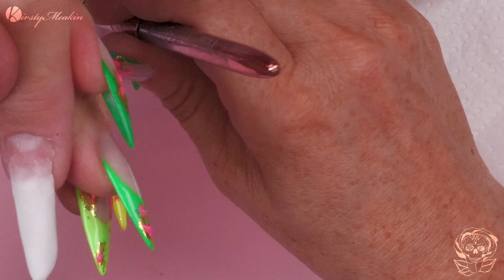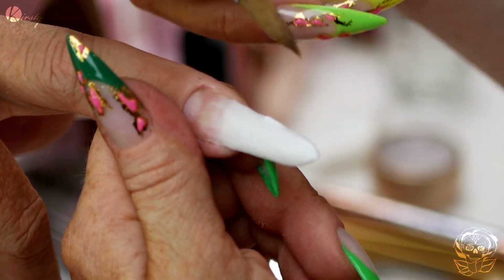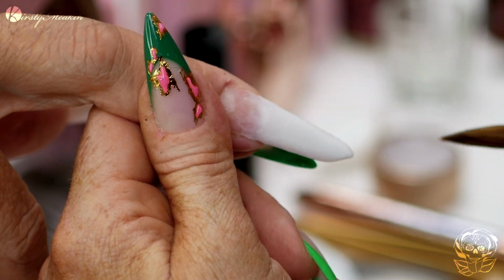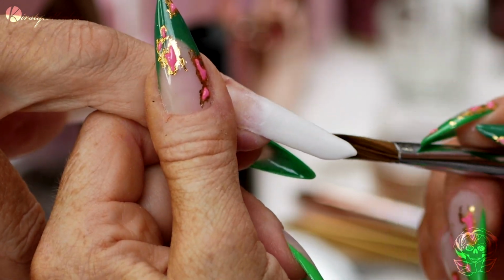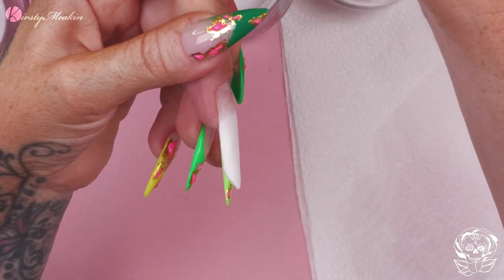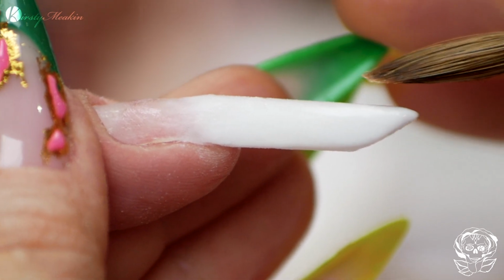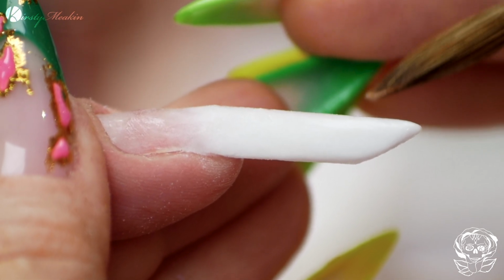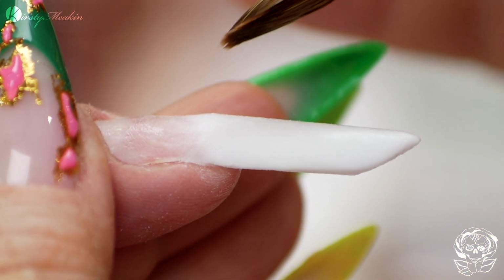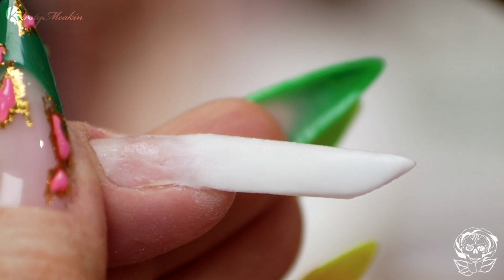Now, if you don't address this now, it's going to make it harder for you to create that ombre and that blend. And when you look at the side view, sorry Cheryl, what you want is, can you see how it's very, very flat? There's no lumps and bumps in here. If there are lumps and bumps, when you apply your next colour, it will sit in the lumps and bumps and you won't get a nice feathered blend.